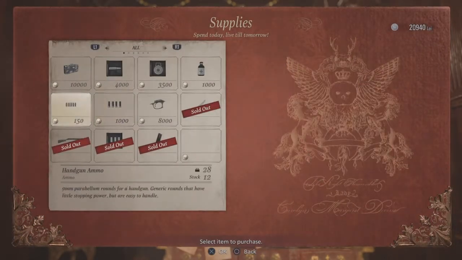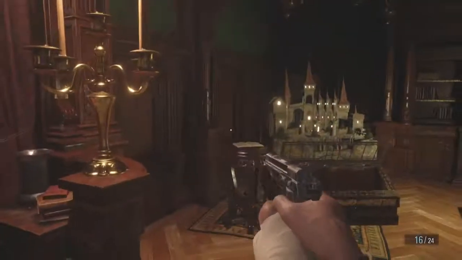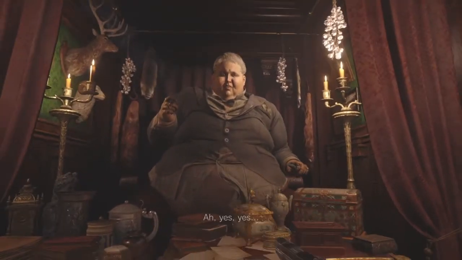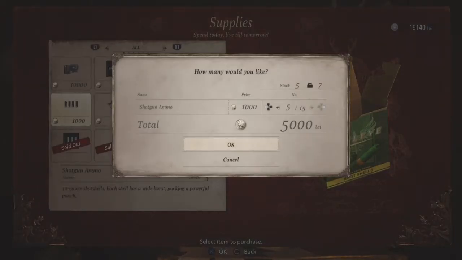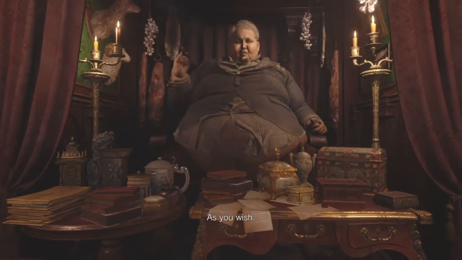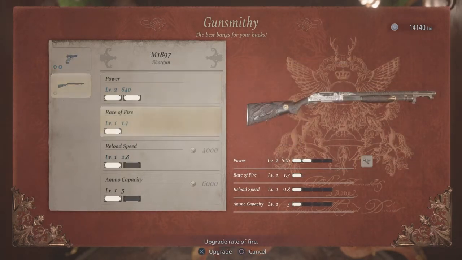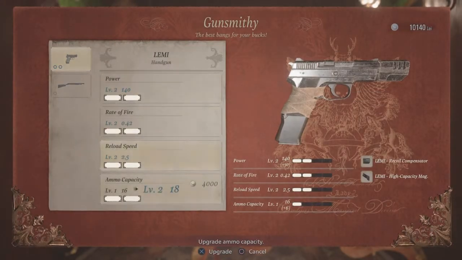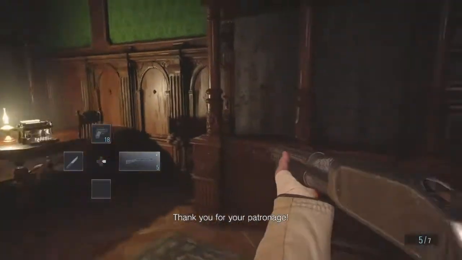So I think what we'll do first is buy some ammo. Buy about 12. Buy some more shotgun ammo here. Since we got 14k left over, let's do another upgrade. Let's do reload speed for that, sure. And then we'll do ammo capacity. There we go. No, save the rest up.